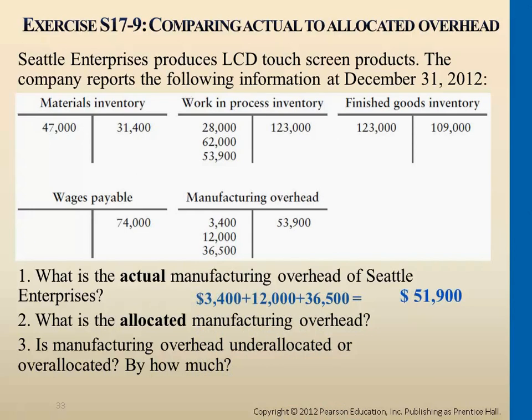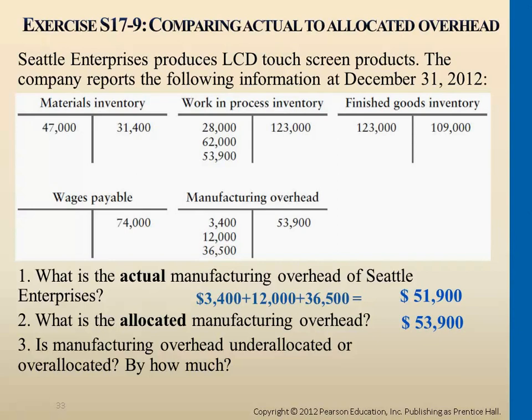Okay, so we want to try the allocated ones. 53,900, because it's on the credit side, right? So if it's on the credit side, you reduce the manufacturing overhead account, and you can see that it has been transferred to work in process, the left-hand side. So work in process now is completed since it has direct materials, direct labor, and the indirect costs assigned to it. So yes, this would be 53,900.